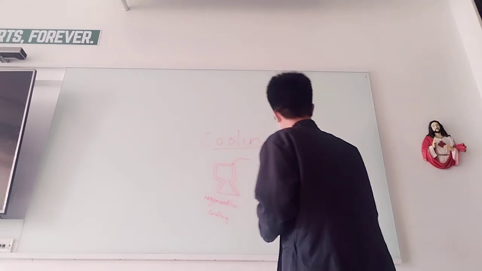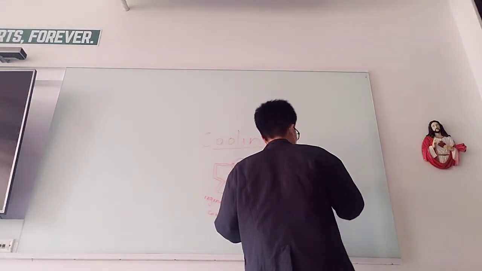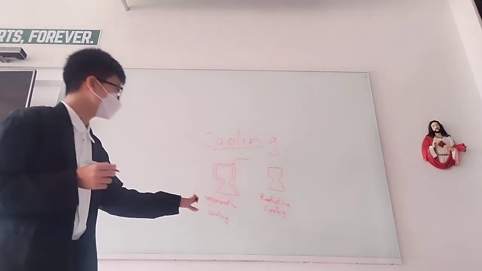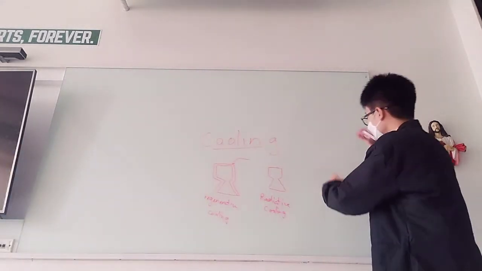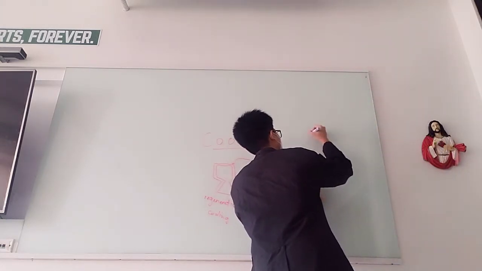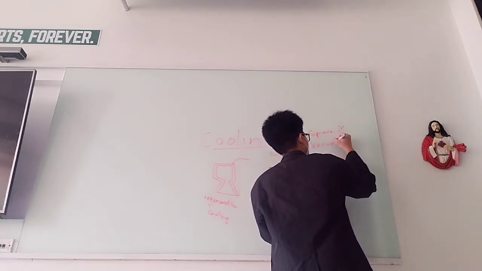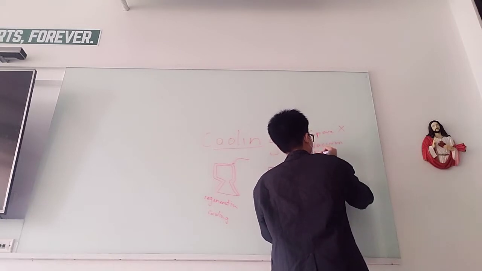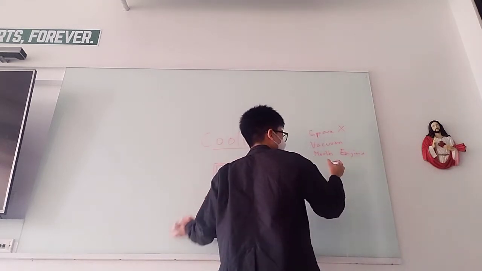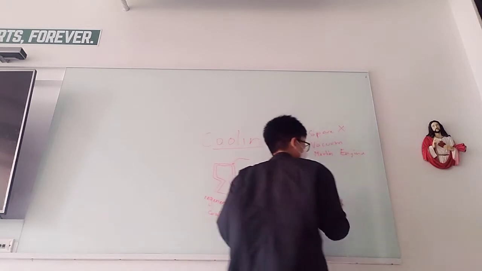So actually, the cooling mechanism of the SpaceX Merlin vacuum engine is composed of radiative cooling and regenerative cooling, because the main engine itself is split into two parts. So this is the SpaceX vacuum Merlin engine. Okay, so it's separated in two parts, which is either regeneratively cooled and radiatively cooled.